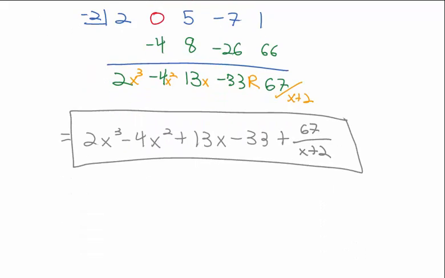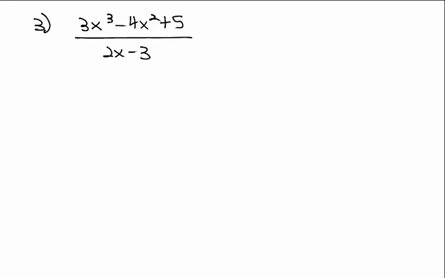Let's try one more. It's going to be a lot of fun because it's going to involve fractions. Number 3, we have 3x cubed minus 4x squared plus 5, and we're going to divide by 2x minus 3. We make that equal to 0 to find our 0 that's coming out. So we add 3 and divide by 2, 3 halves. So we're going to see if 3 halves can come out. Again, did you check? Do the exponents count down? 3, 2, we're missing 0x.